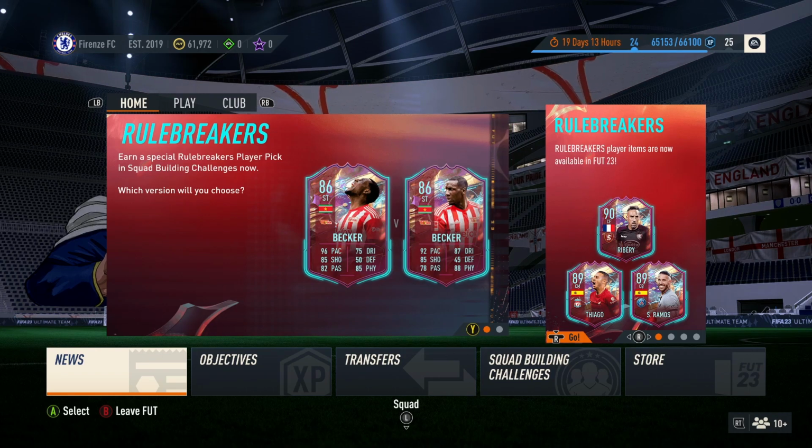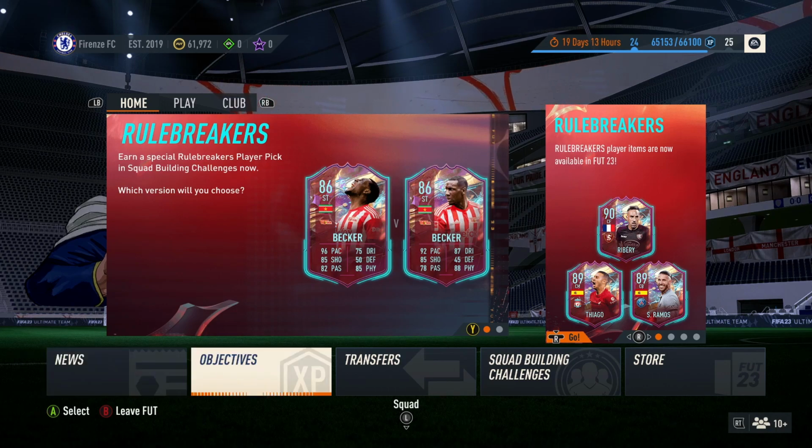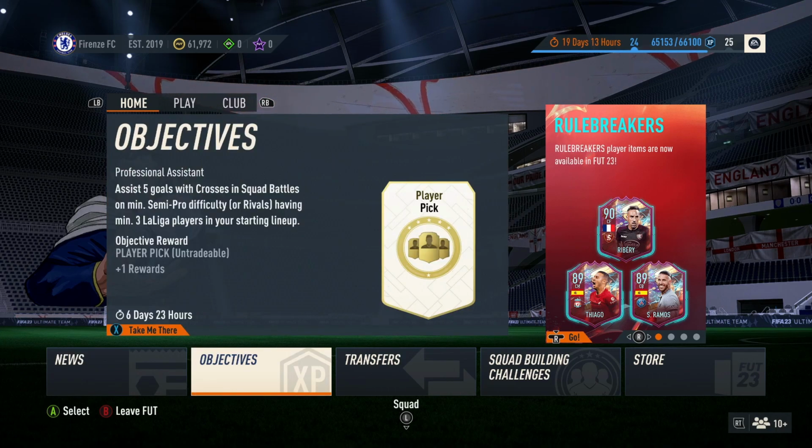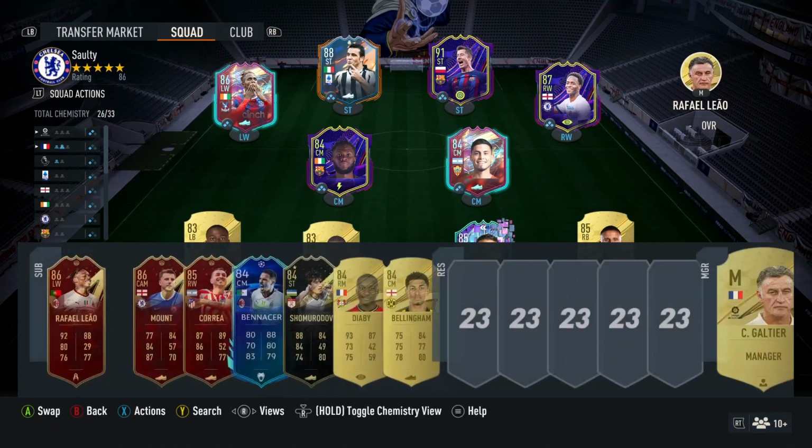On the right hand side there, we can see the best 3 players in this week's Rulebreakers team. That Sergio Ramos looks unbelievable, boys, unreal. But we are not here for them cards today. We are here for Luuk De Jong.